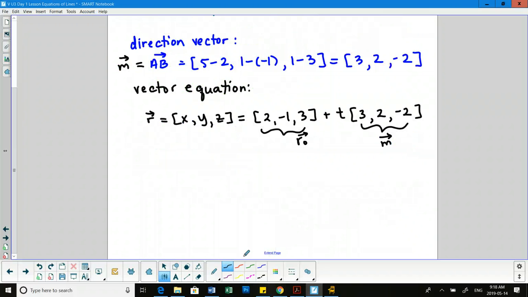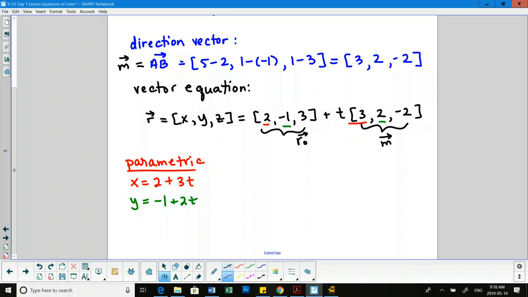Okay, from there we should also be able to develop our parametric equations and our symmetric equations. We're just going to practice that same deal as what we do in 2D, except when I have parametric in 3D, I'm going to have not only x and y, but also a z. So I'm going to take the x components here with the parameter t, and our first one will be 2 plus 3t. Our second one, I'll take the y components with that parameter t still. So it'll be -1 plus 2t. And then I'll take the z components. So I'll have z equals 3 minus 2t.